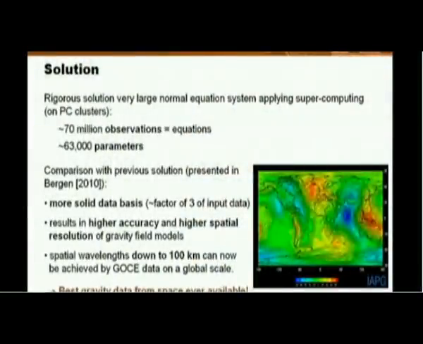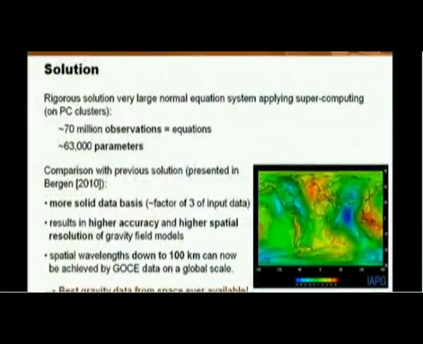So now a few things about the solution. Only one line, just to show you that this is really a huge thing which we are processing here. We are observing 4-5 observations per second over a very, very long time period. What this solution in principle is, is nothing else than a huge equation system, you know, maybe from school, an equation system with three equations for the solution for three parameters. What we have here, we have meanwhile gathered in the order of 70 million observations to estimate a model of the gravity field in the order of 60 to 70,000 parameters. So really a very huge system.